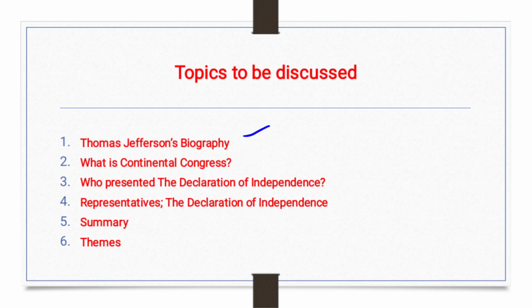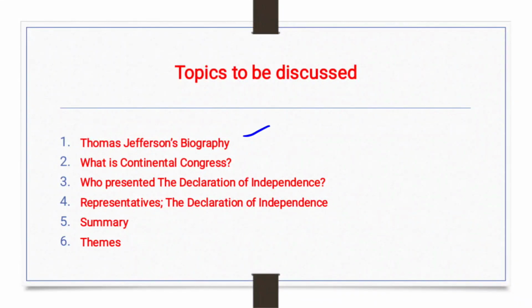Jefferson was a strong proponent of democracy and individual rights, and he believed in limited government and the separation of powers. He was an advocate for religious freedom and the abolition of slavery, although he himself owned slaves throughout his life. Thomas Jefferson is considered one of the most influential figures in American history, and his ideas and writings have had a lasting impact on American politics as well as philosophy.